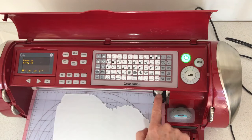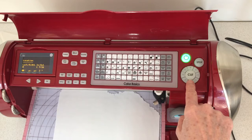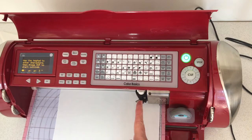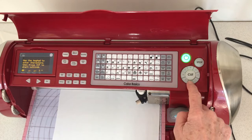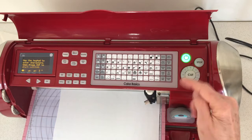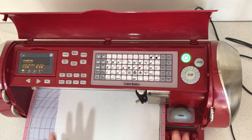I'm going to load the mat by pressing the load mat button and it will load it up. Now where the actual cutting blade is, is nowhere near my icing. So I'm going to move the mat up by pressing this button here, move it up a bit and then move it along so that my blade is over the paste. It will mean that the machine sets itself so that it never cuts to the right of the cutting blade. If I want to use a different area, I move the mat further up and then move it back like this — up it goes, move it backwards, and I can move my cutting blade to start position and it will never go back beyond it. I'm fiddling to get my cutting blade into where my icing is.